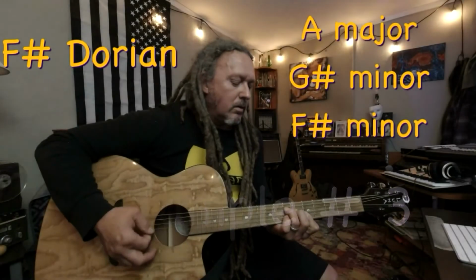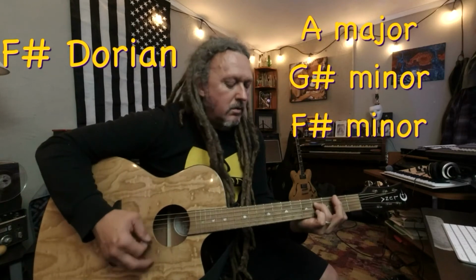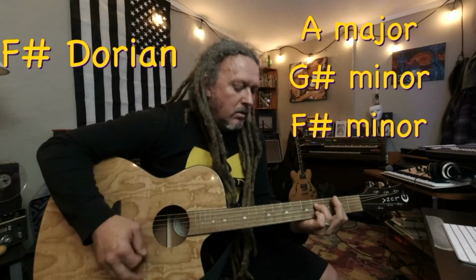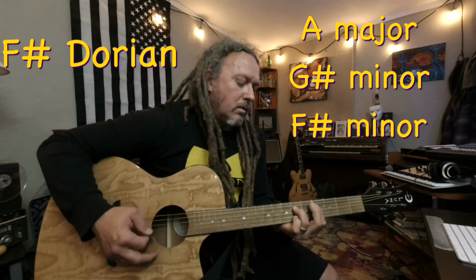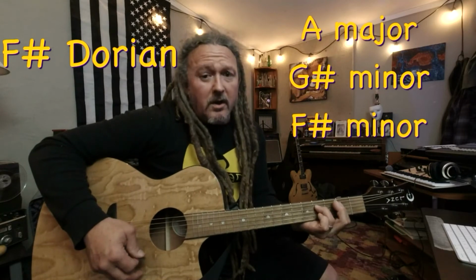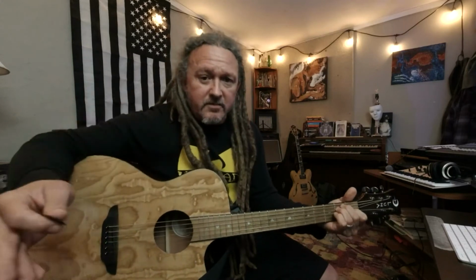Okay, here's one that would probably be used on something like a bridge. It starts out with an A, actually, and descends down to F sharp minor. It's A, G sharp minor, F sharp minor. And then it would probably resolve back to E for the next part of the song.